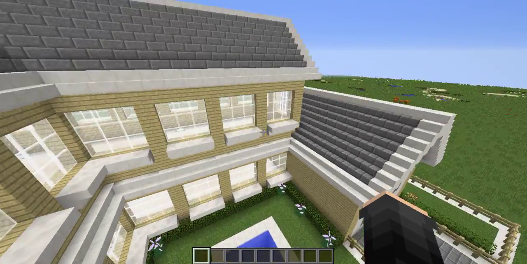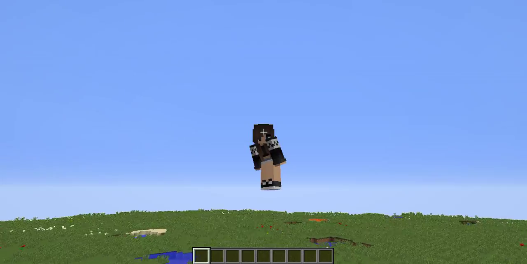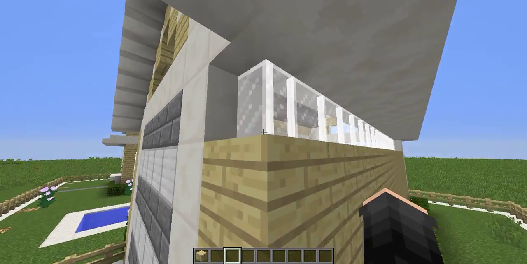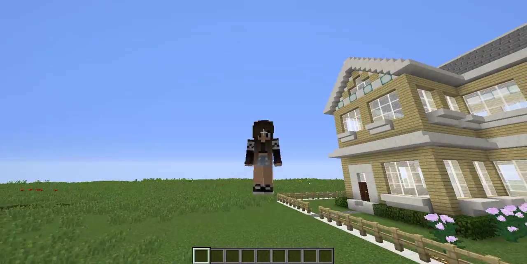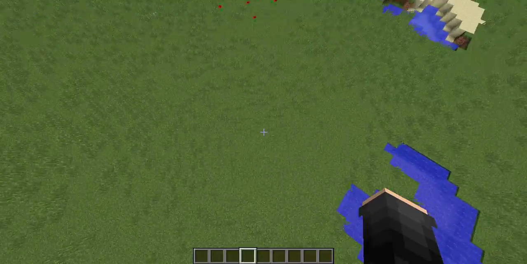But no, we are not done. We're going to be making a house. Not this house, a different house. Then you might be like, what? I'm just doing it. And also you might be like, oh, small hands, how do you do that? Yeah, secret.